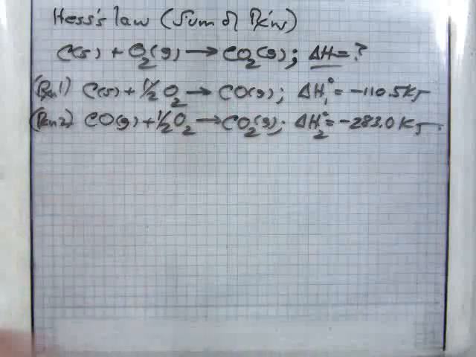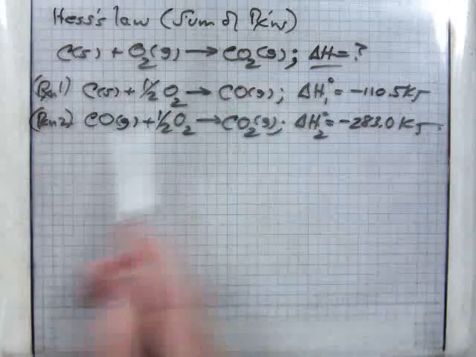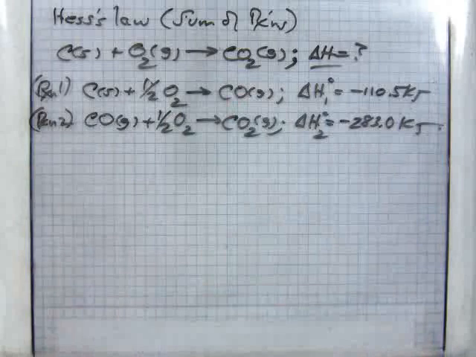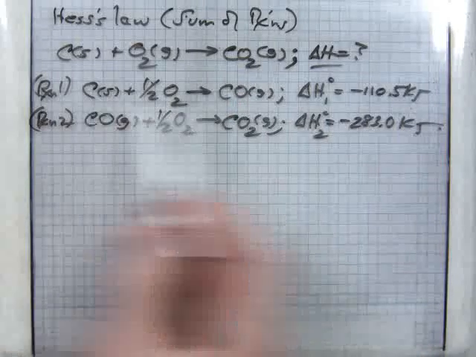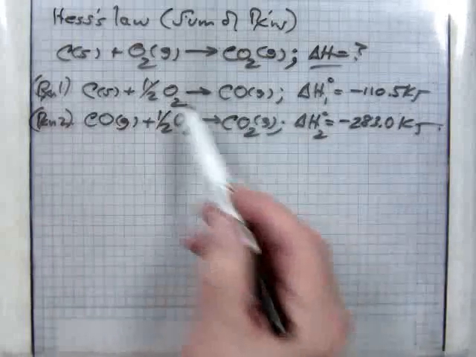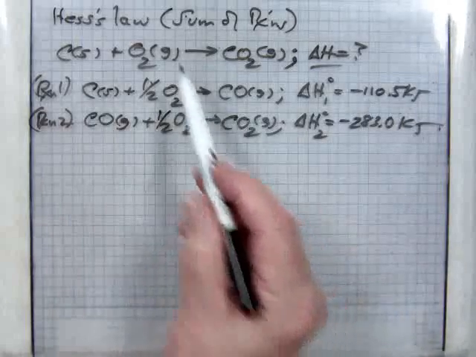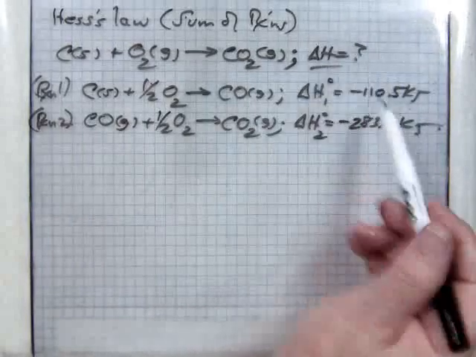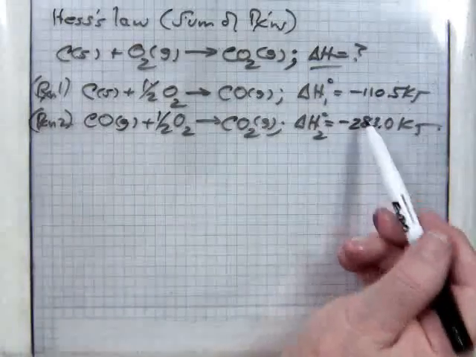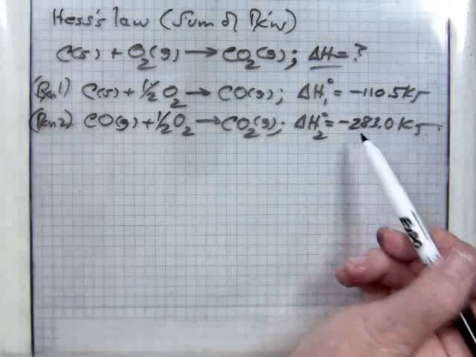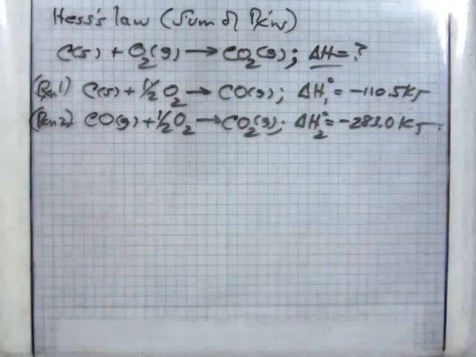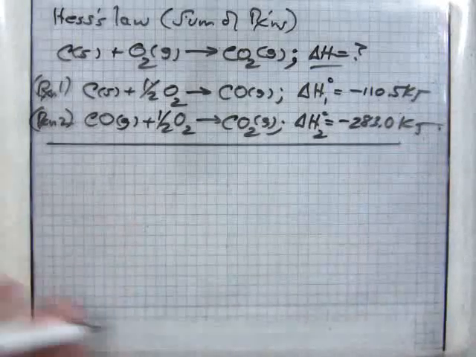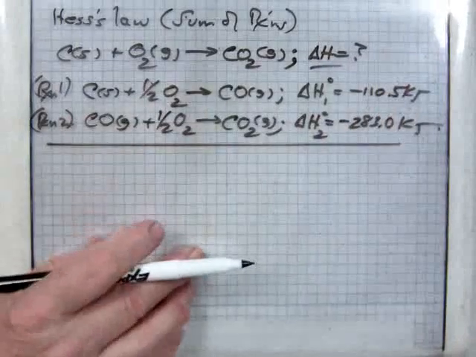So what is done is reactions, what we call standard reactions, which are published in large volume books, are selected such that when you add these together, you get the target reaction. And the energy value here is the algebraic sum of these values here. Now, to do this, such that you get the net reaction.